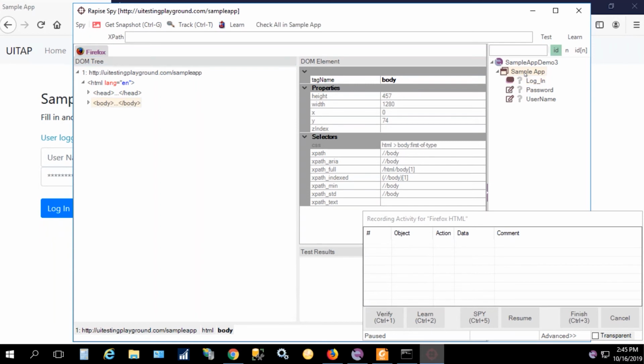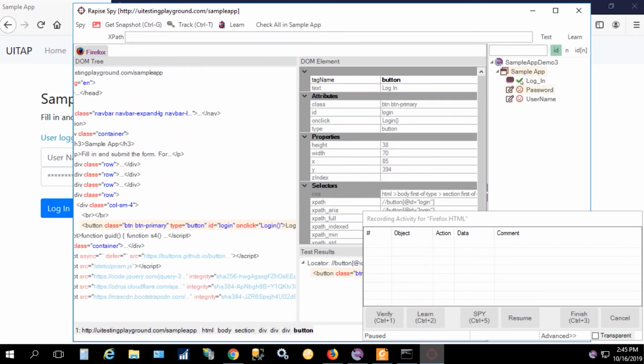If I double click on the window and the element is found on the page, then it has this green check mark. If the element is not found, we see this unhappy face, and we can actually fix the locator right in the spy. So we can build the locator, which is good and always finds the element.